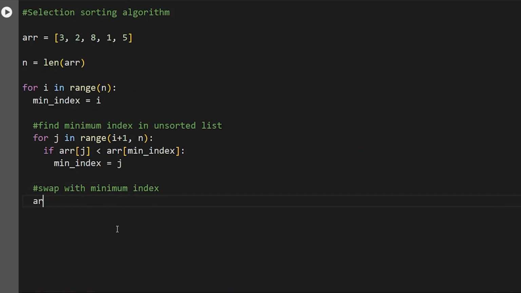So array of i is the value 3 in the first iteration. Okay, now we have successfully swapped the values. So this iteration will continue until we get the sorted list.